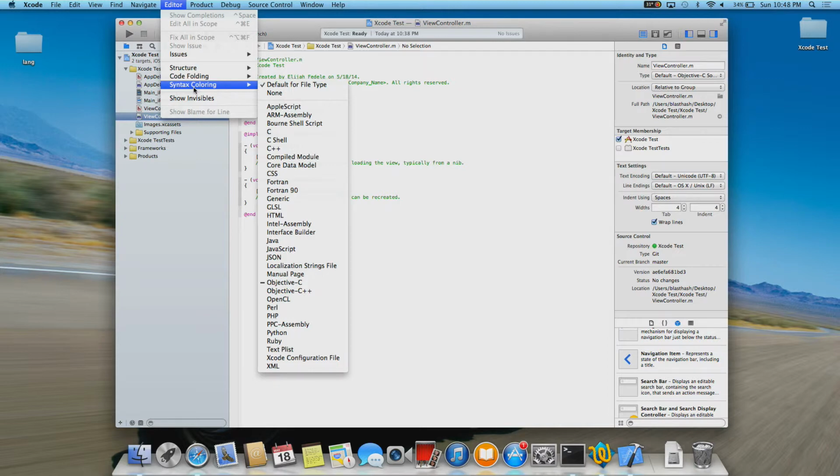Xcode, as it has been updated and as it has gone through its versions, has become more and more mainlined for Objective-C, iOS, Mac OS X development, such to the point that it only supports on the books C and C++ other than Objective-C. That being said, you can still code in any other language using those other formats.